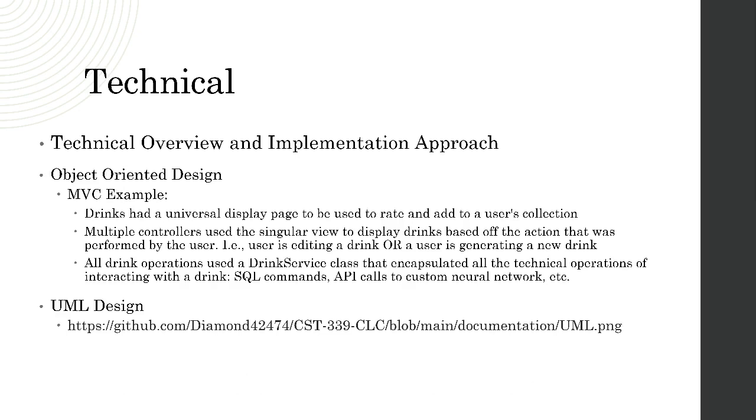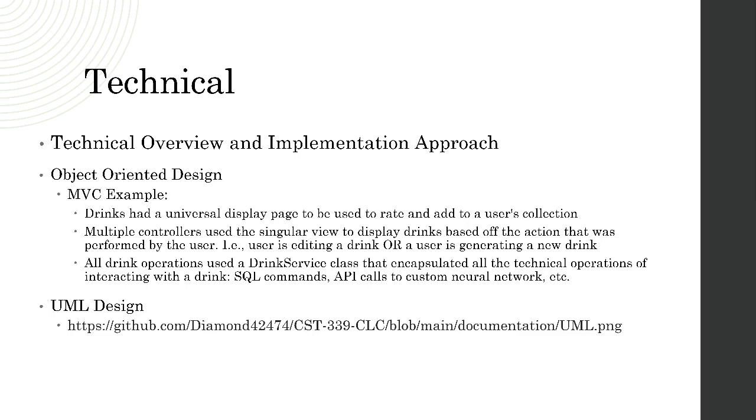And for the object-oriented design, we obviously used the model view controller. So we had our views that were just universal displays that a multitude of controllers would use. And then we had our back-end business logic such as the drink service and the drink data service that would encapsulate all of the technical operations that were happening, SQL commands, API calls, all of that stuff.